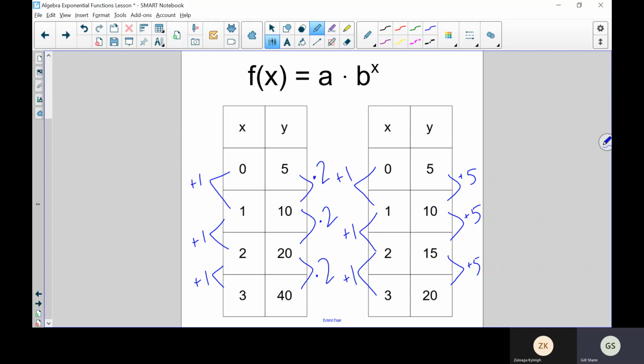If the pattern in the y values, I'm not going to write this because I don't have a whole lot of room, so write this. If the pattern in the y values, or y numbers, if you want to write y numbers, and yes, I'm going to say it again. Oh, that's one more column. My column never made it. Okay, the pattern in y values. So if the pattern in the y values is based on addition, or adding, you just want to write adding, one word.